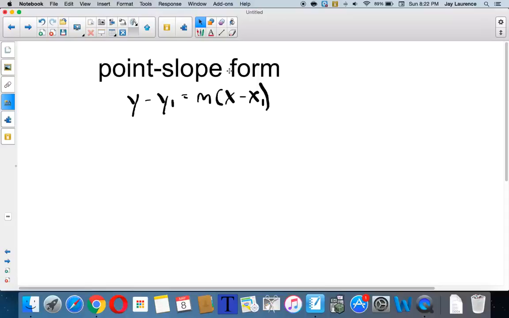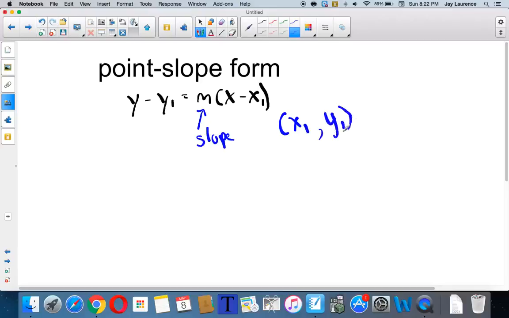Yeah, the only thing is they've got the y minus y sub 1 part of the equation alone. Remember that when you're here, this is your slope, and the point is going to be x sub 1, y sub 1. And notice that they change signs. Here they're minus, right? Let me highlight that. Okay. And here it's also a minus, but in the actual coordinates, they're positives.